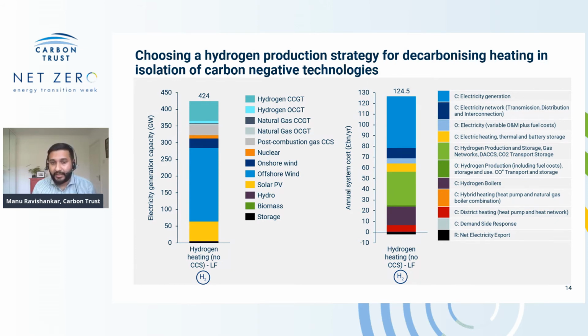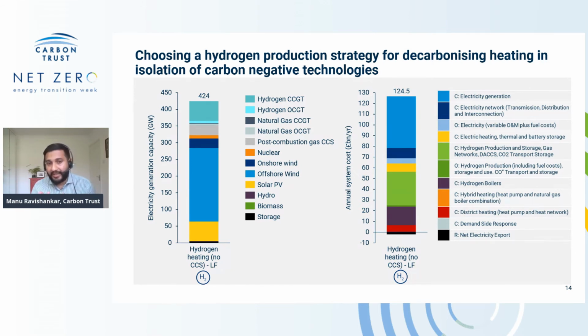This has significant implications on the energy system, as the required amount of electricity, and also then the generation capacity and the networks to support transmission and distribution, is also significant. As there is no CCS infrastructure available, it is actually not possible for the energy system to go down to negative emissions. So there is a relaxation of carbon targets and it can only deliver zero emissions, which of course in itself is a challenge.